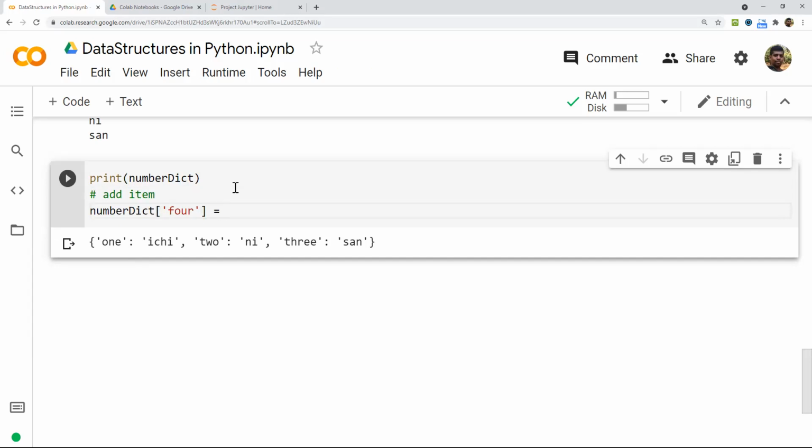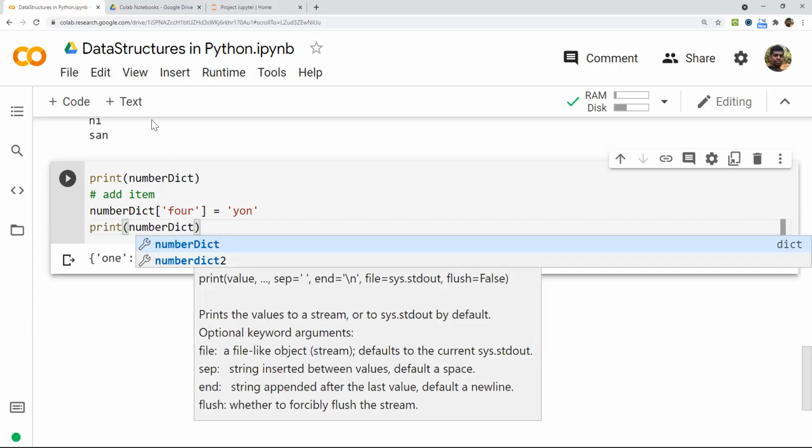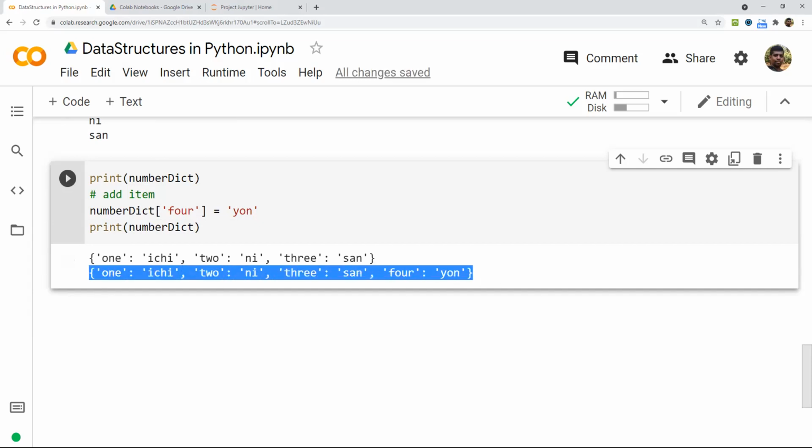Then I can make it an assignment, and I can put yon. Right, let me print it. Yes, now I have 4 items.